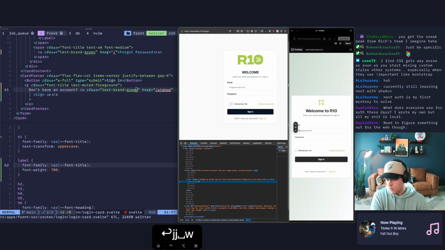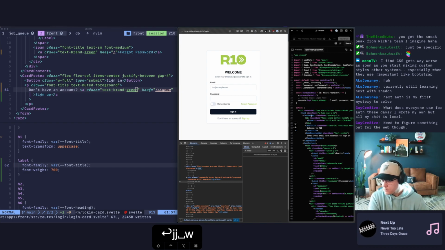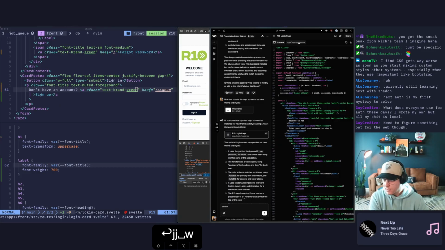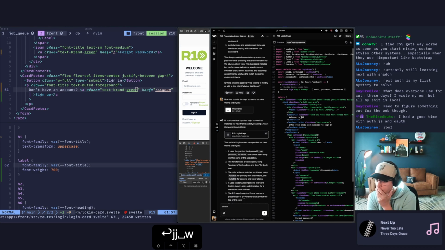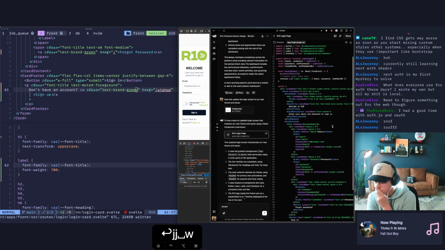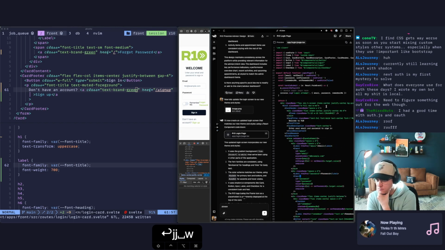We can give the card some better styles here. So let's see what the styles are on this card. It looks like we're mostly using default.